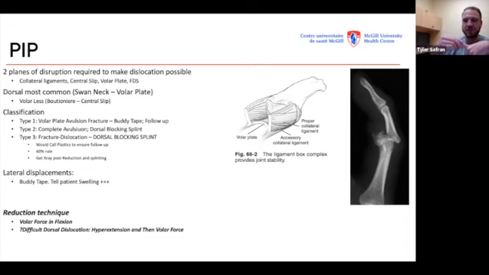So if you have a dorsal dislocation, you reduce it and then you think, okay, it's the volar plate, so I could treat it as a volar plate avulsion, but complete. So you want to put on a dorsal blocking splint. Versus if it's the other way and it's the central slip, we would put them in a boutonniere type splint, but you could just put them in a volar slab and they'll be seen in the clinic.